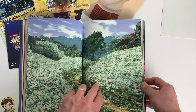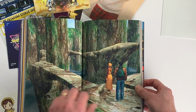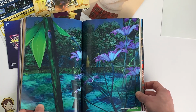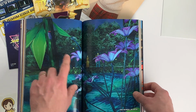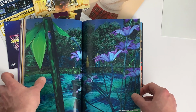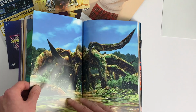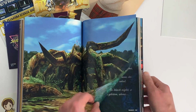Dandelion path there. It's a really cool section of the journey. Rock formations. This is a cool one. You've never seen that bug before. It's a little beetle there. Maybe I've seen it. It's just cool capturing that on the pages here. It's a brief moment in the game. There's the spider tree.